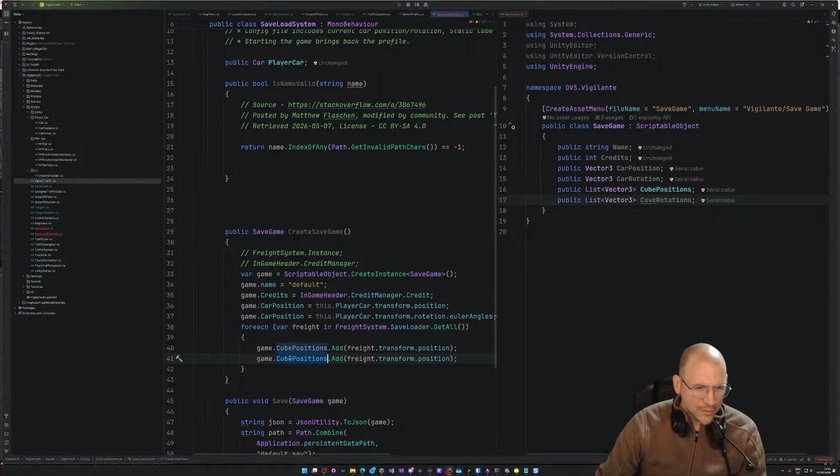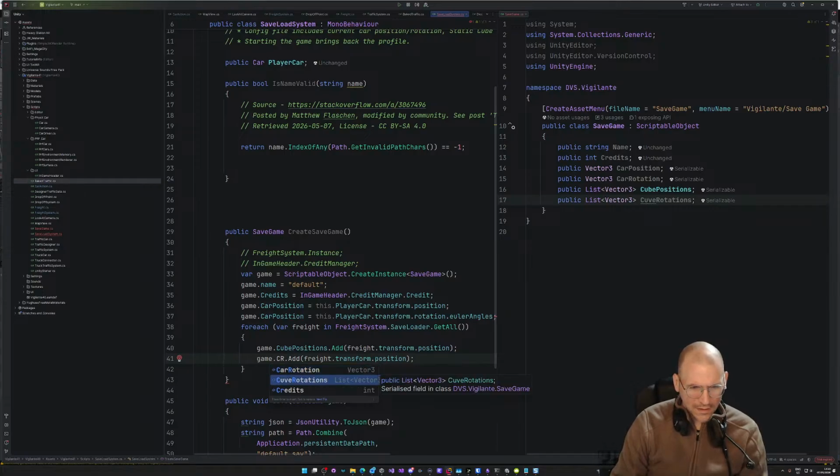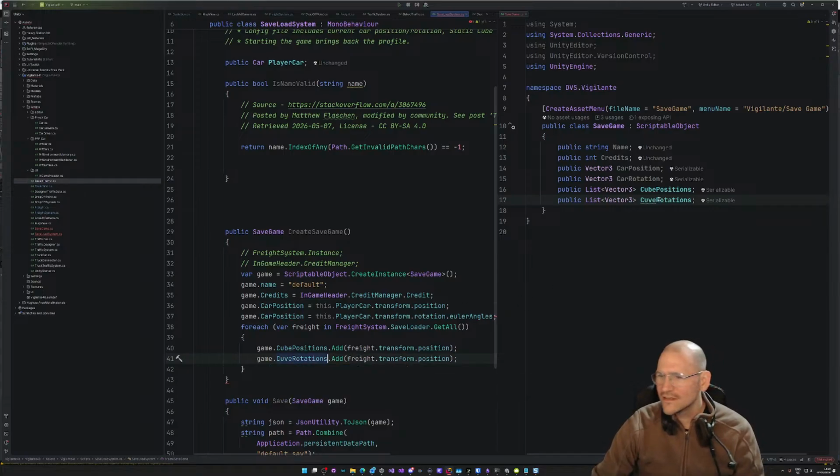The other one is cubeRotations, cubeRotations.Add, and in this one it's going to be dot... cubeRotations. That's a typo.